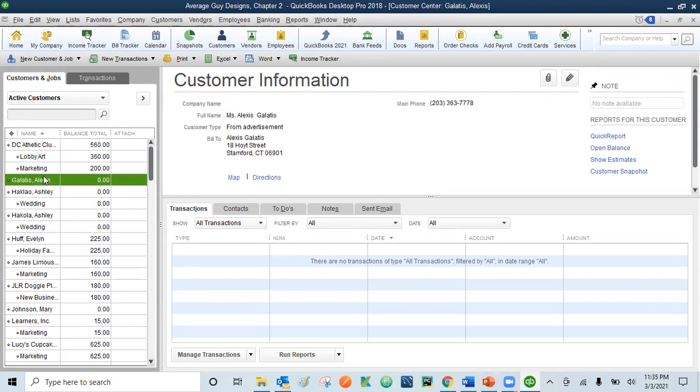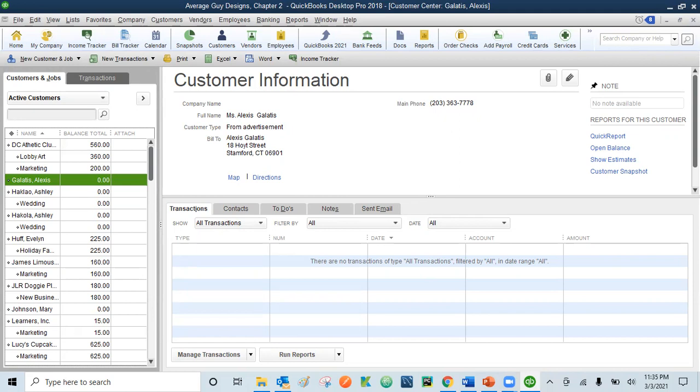Let's say I select this customer: the name of the contact person, the contact details, everything will come on the top of the right side of the screen, and the customer's transaction details will come on the lower right side. So you have the entire picture of that specific customer, and on the left side you have all of your customers with their projects. We'll be learning how to add a customer in this class first.